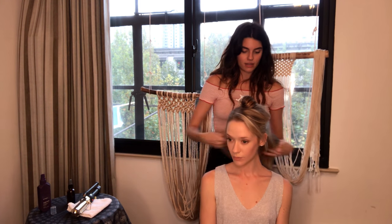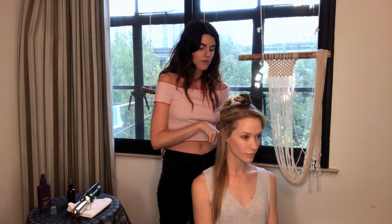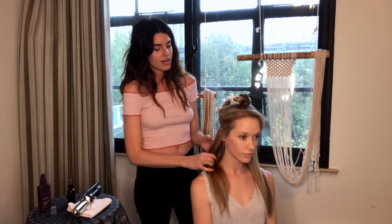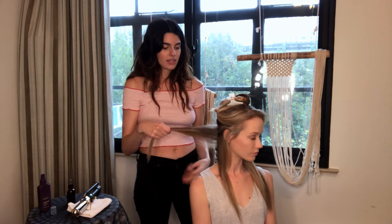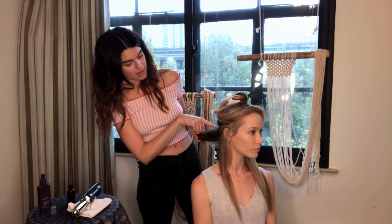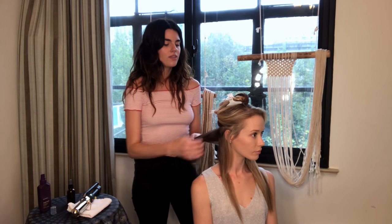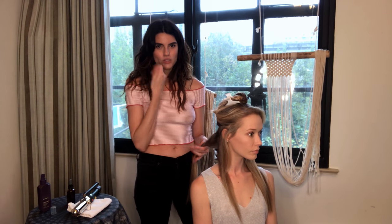The easiest way to work with your hair when you're doing it on yourself is to split it down the middle and bring your hair over your shoulders. Then you can start with one section, taking a piece of hair about a few inches going up and about an inch and a half across - not too much hair, but not too little either.